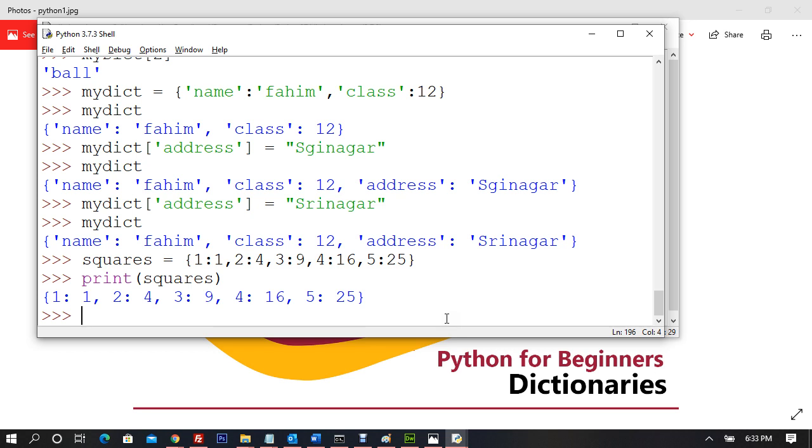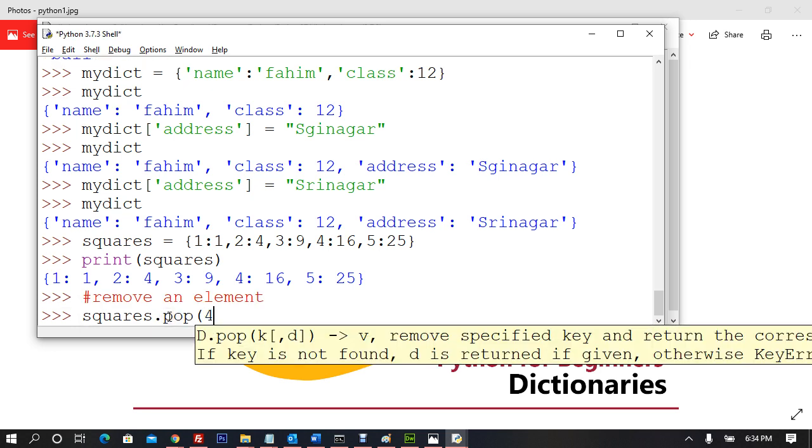Now let me copy this because I'll have to print them again and again. Now let me say I want to remove an element, for example a particular one, popping out the fourth element.